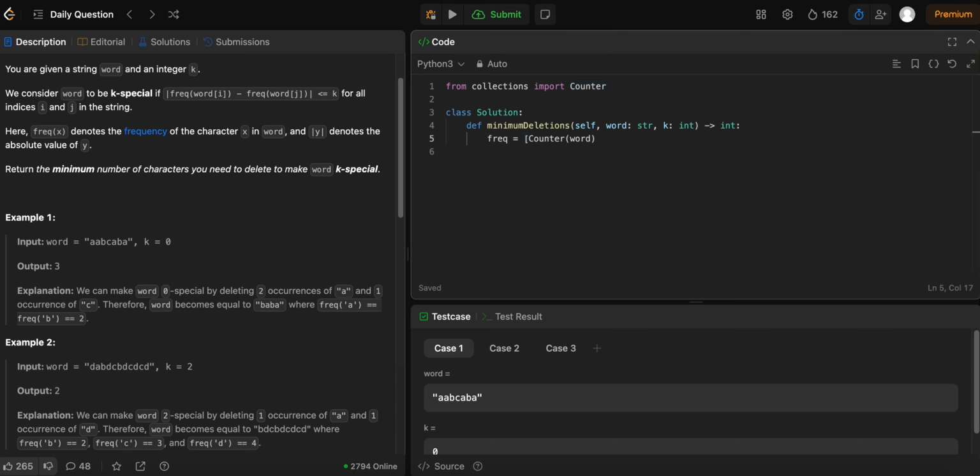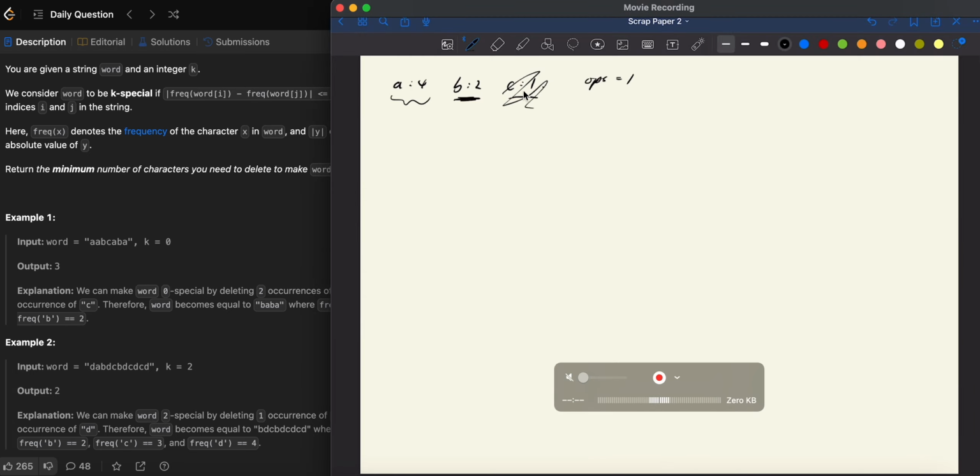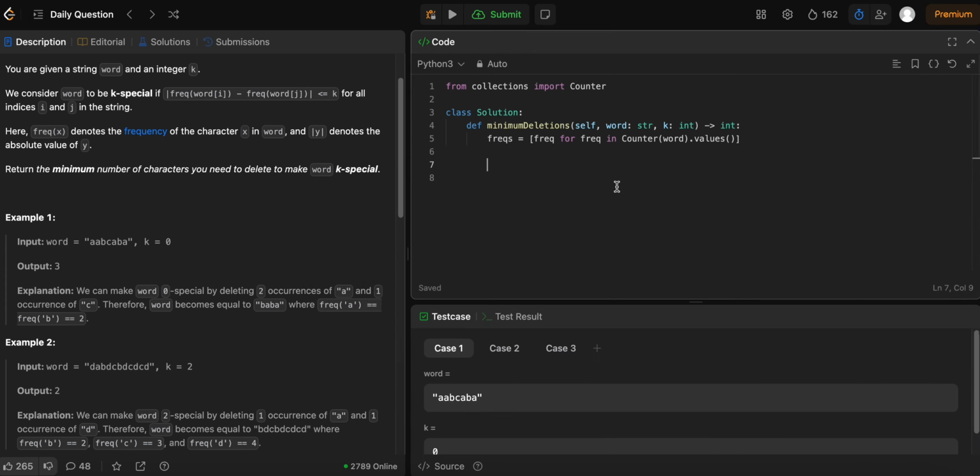We are really only interested in the frequency values. Yeah, so we only care about the actual frequencies, right? If we go back to this, we didn't actually use the fact that C has a frequency of 1. We just care about the 1 there.